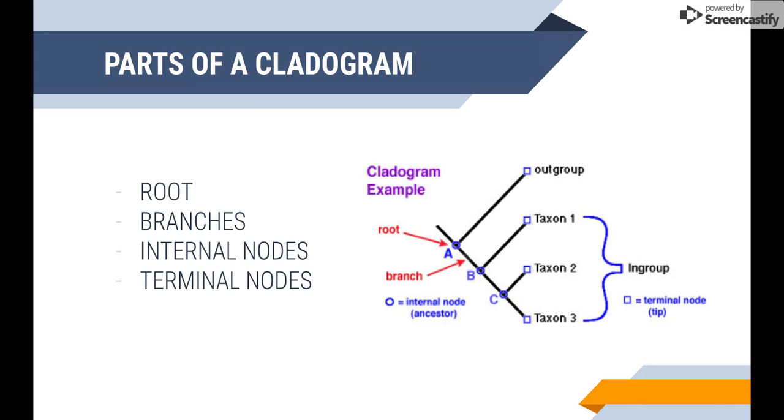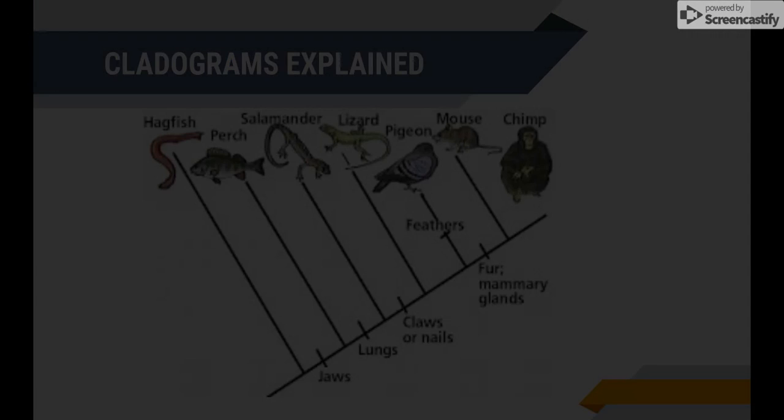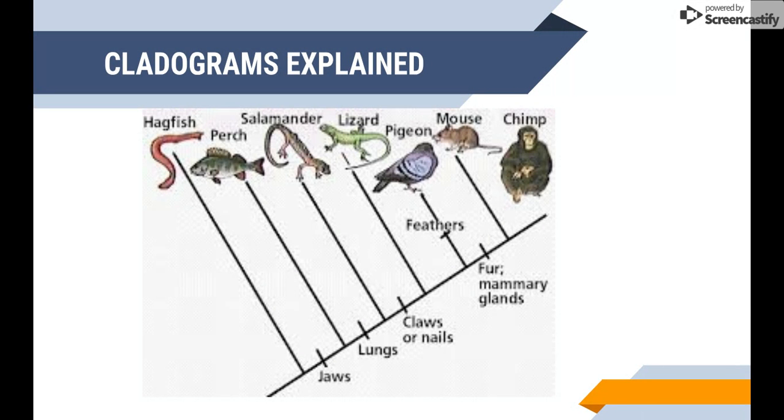Cladograms contain parts that help organize the organisms being compared into a way that is easy to understand. These parts would include a root, which is the initial ancestor common to all organisms within the whole cladogram, branches, which is given when a new trait arises that sets apart those organisms, internal nodes, where branches split and represent hypothetical common ancestors, and terminal nodes. These occur at the ends of lines and represent the organism and their relationship. A cladogram takes the characteristics that are shared by an organism and then puts them together by a hypothesis of how you think that they are related.